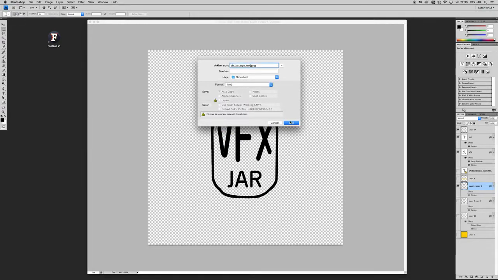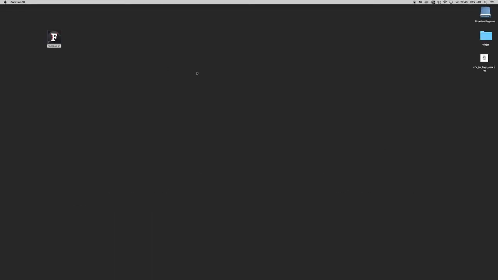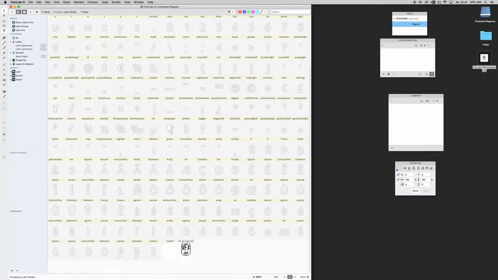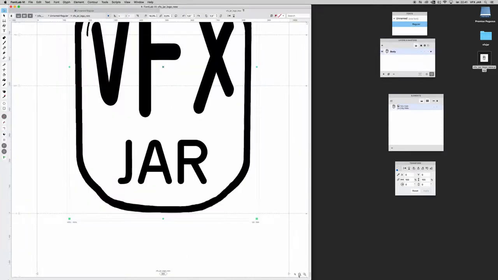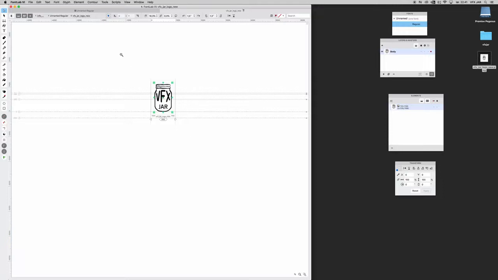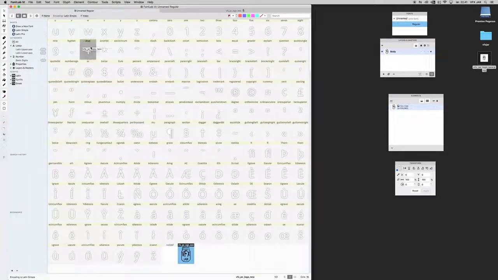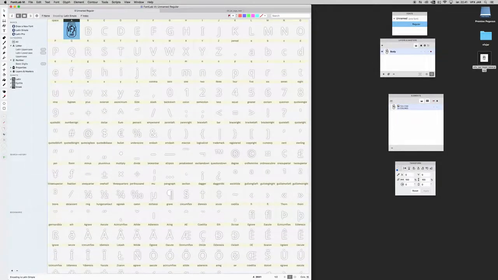And when you have saved the PNG file, you need a font program. I use FontLab. It's free to use and you can download it on this web page. When you open it, you need to make a new font. When you've made a new font, you drag and drop your PNG file, and here you're gonna rescale it so it fits into the font. It's just dragging it down, and when you can see it's in the middle, you drag it up to the A, because when you press A on your font, then it'll be right there.